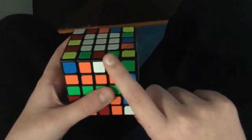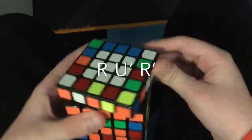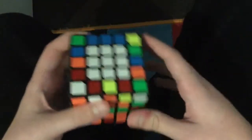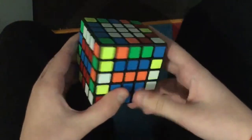Make sure that the edge on the front is not solved, then do the algorithm right, up, anti-clockwise, right, anti-clockwise. And that stores this edge on the top here. So we're going to want to store all four edges on white, then four edges on yellow, then we'll be done with this step.